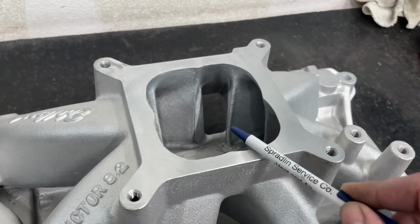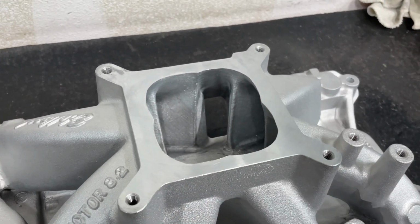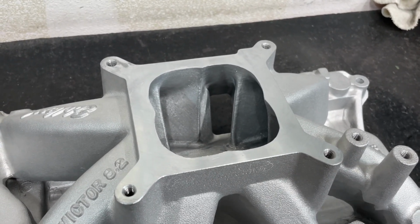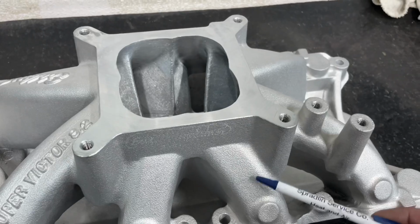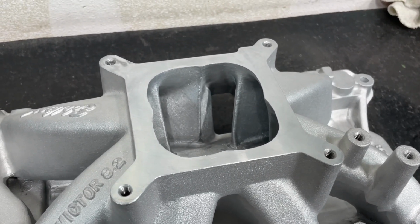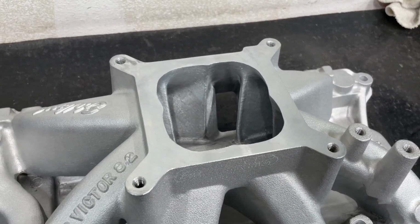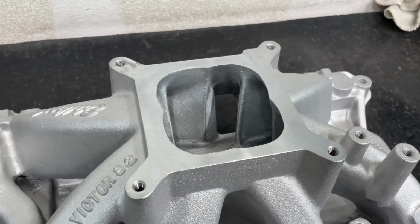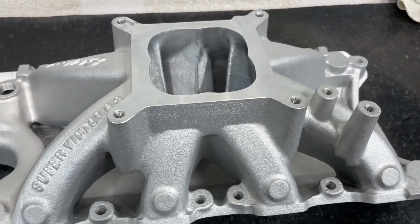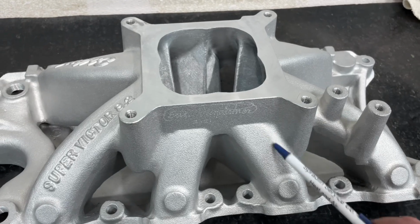So you're limited by your carb height. The other thing the flow bench would lie to you on is you might have a short runner that flows really, really good, and just be phenomenal, but you could have a different intake manifold that flowed less but made more power because the runner length was longer or more in tune for what the engine was trying to do. So the flow bench made it look like the short runner was definitely the ticket. It flowed more than the long runner, but the long runner's tune length was more important than the flow. And that's often the case with intake manifolds, because runner length is one thing really dictated by the intake manifold.